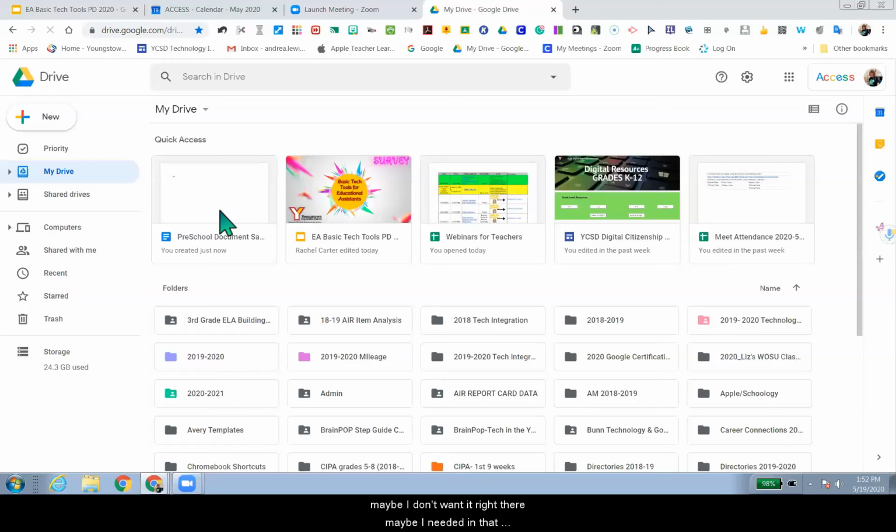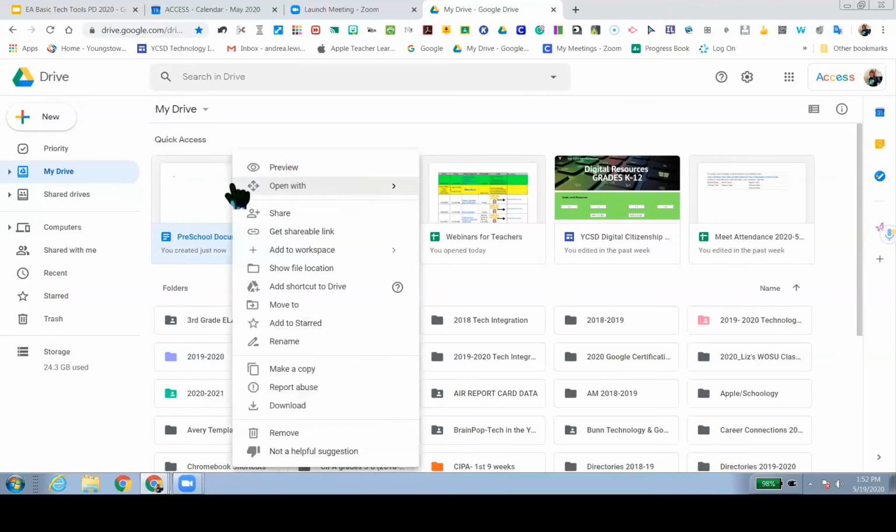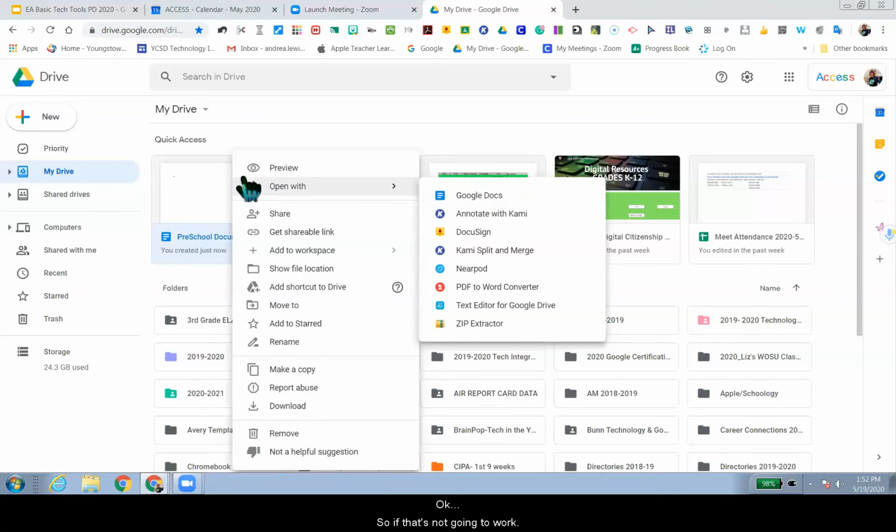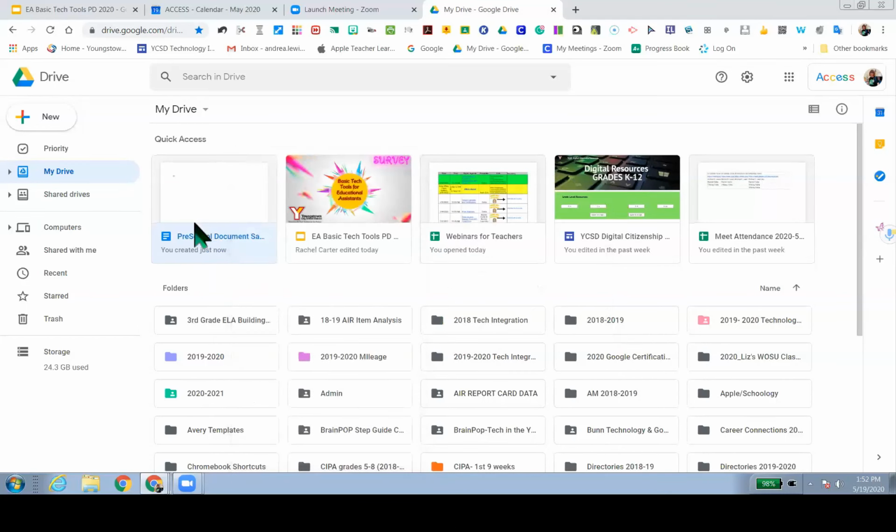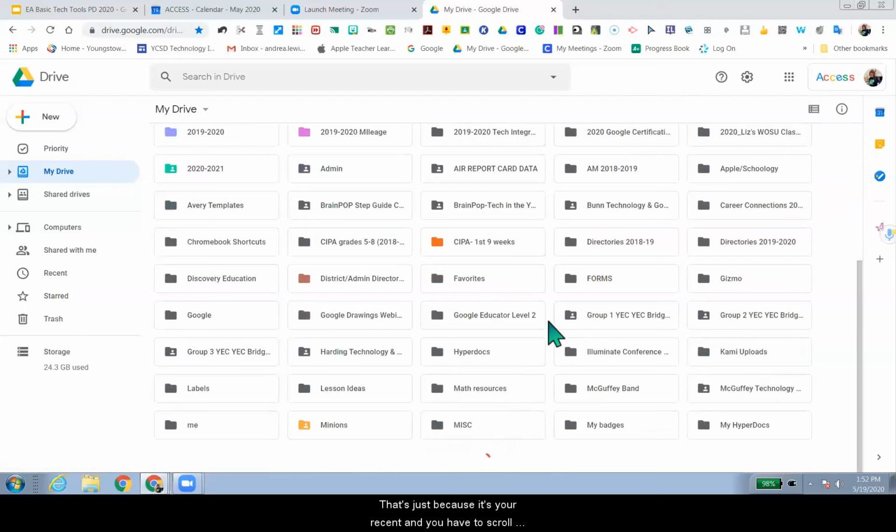Maybe I need it in that folder that says 2021. So if I left click and hold my mouse down, I could drag it. Of course, it's not going to work today for me. That's just because it's your recent; you have to scroll down to find it.